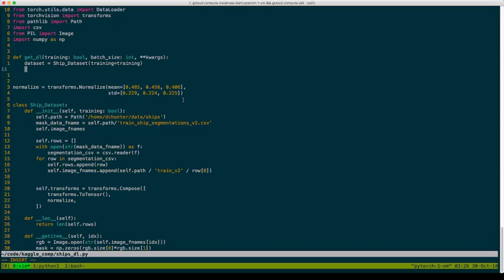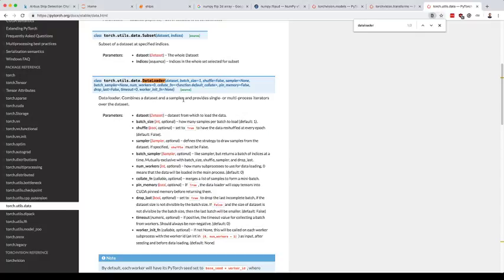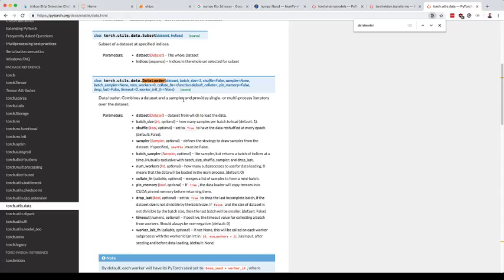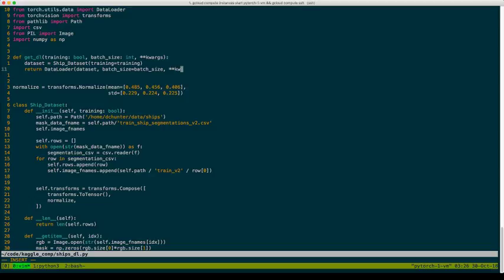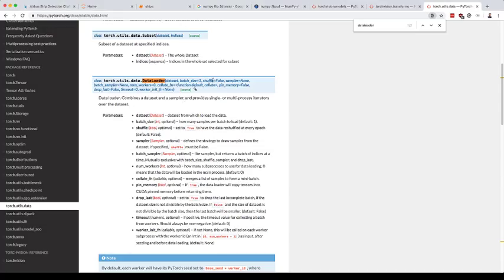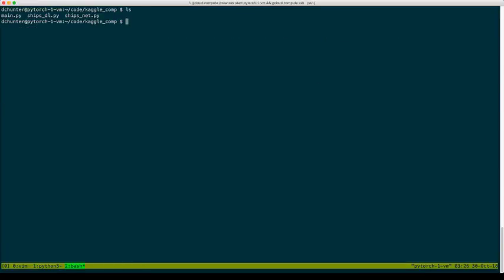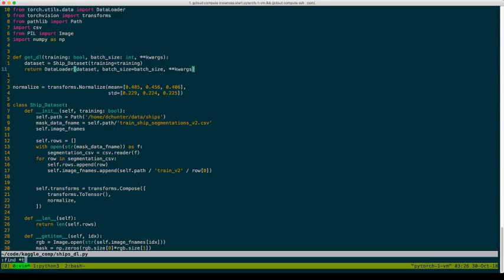So now I've got my data set object, and I'll just return DataLoader, dataset, batch size equals batch size, and shuffle, and then I'll just add in kwargs. This way, if I want to, I can change the keyword arguments and all sorts of stuff, right? Sampler, all this stuff I don't really care about right now, but I might later, so I'm just designing this to be useful.